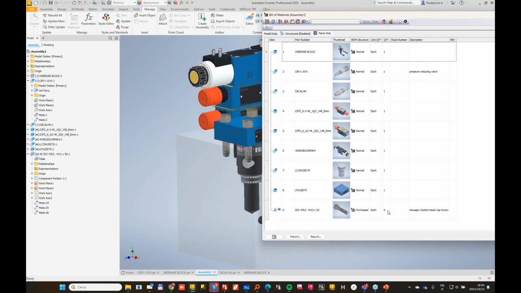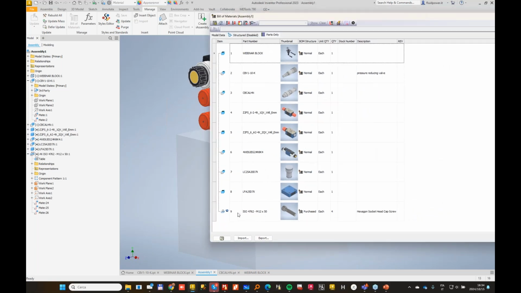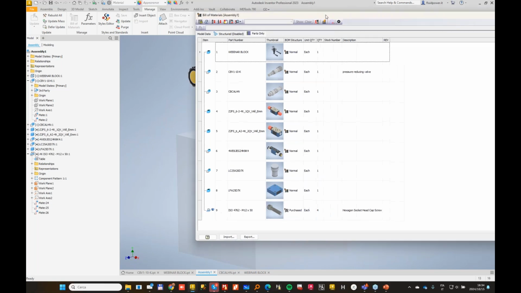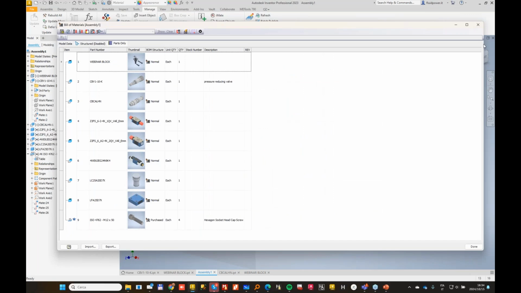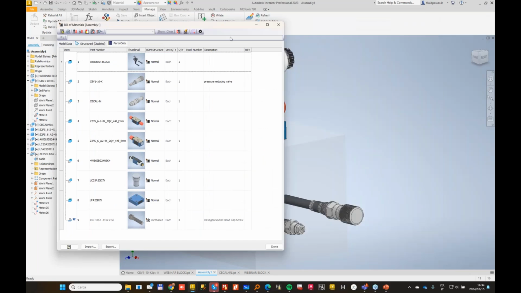So in this case, it will consider exactly the 4 bolts. So according to your needs, you can consider the bolt kit as a unique part number for your bill of material. Or in case you want single bolts, they are grouped automatically in Inventor bill of material commands, according to the style of bill of material you define in Inventor.